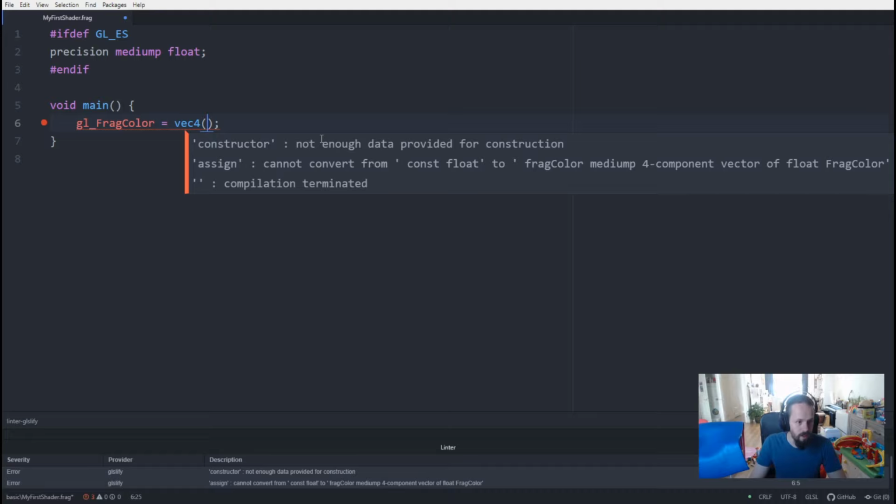So that does X, Y, Z, W, for example, or RGBA if you're working with that, or any other 4 float container, basically. So there's just 4 floats.